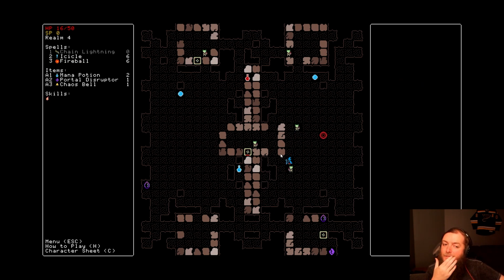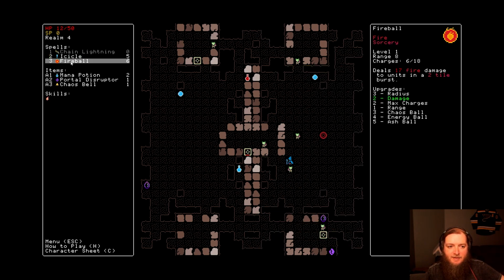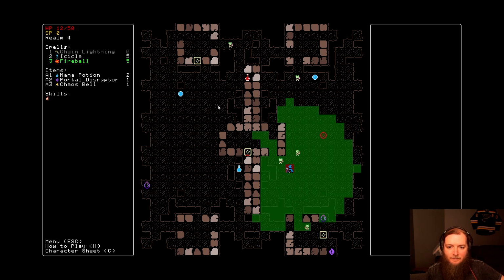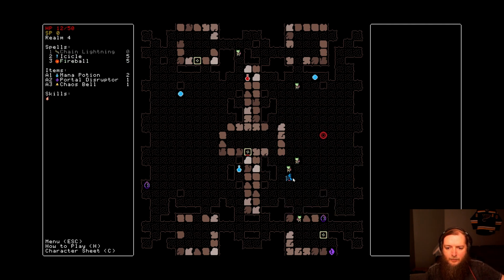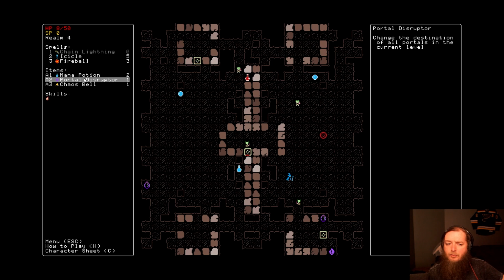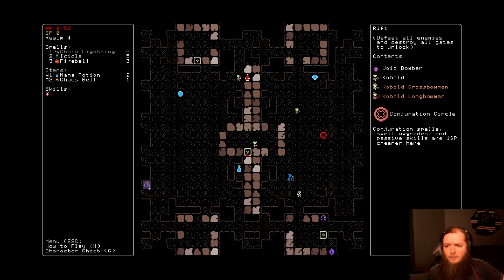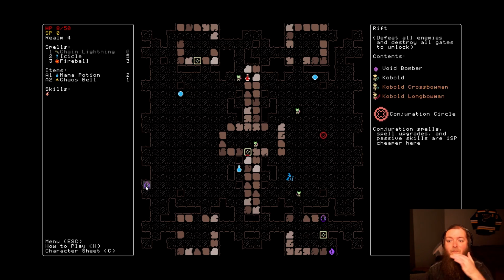I might be in a pickle here. I gotta take this guy out now. Because I can't let these guys be doing damage to me. But then they get close, so that, like, no, it's going to hit me there too. Move down. Okay, that's better. I'm gonna get hit again. Change the destination of all portals. Oh, that's gonna change these. Okay. Well, that's not what I thought it was gonna do. I thought it was gonna change the destination of the gates.